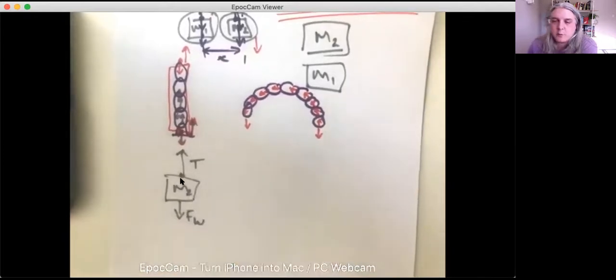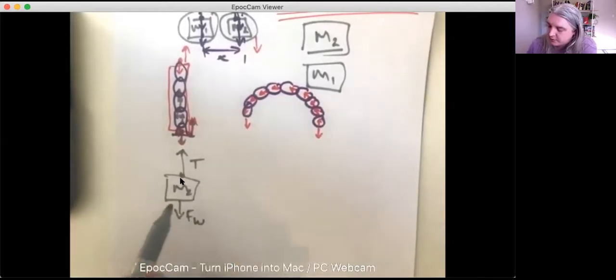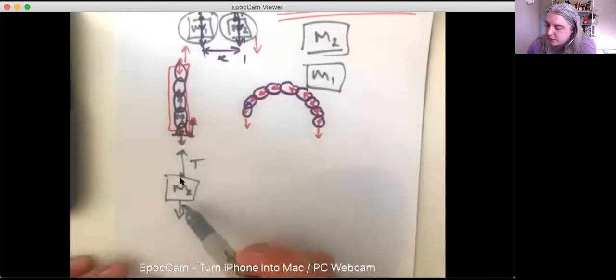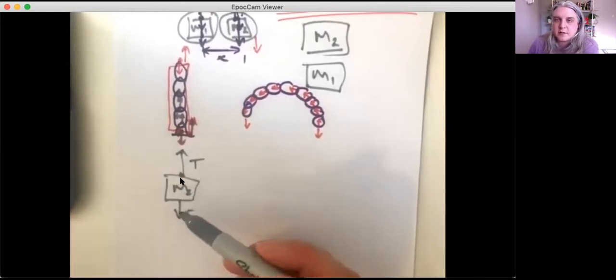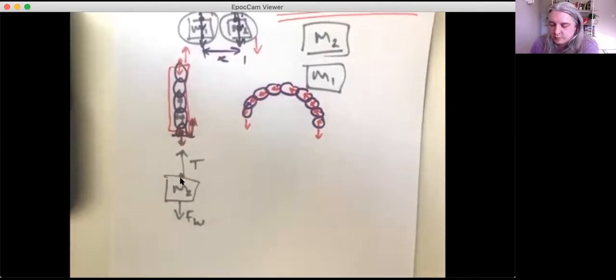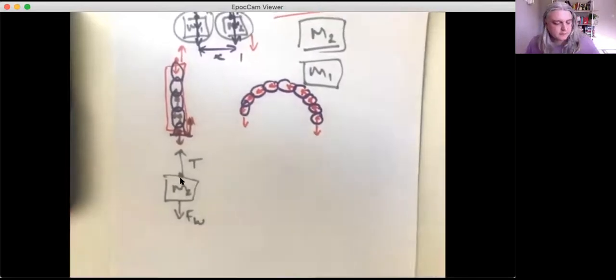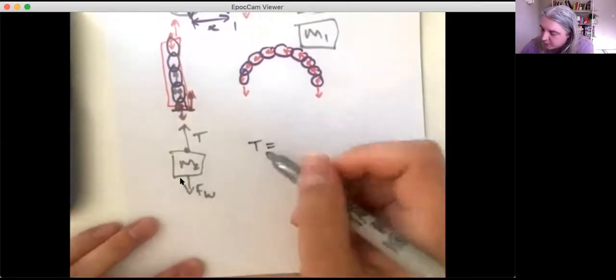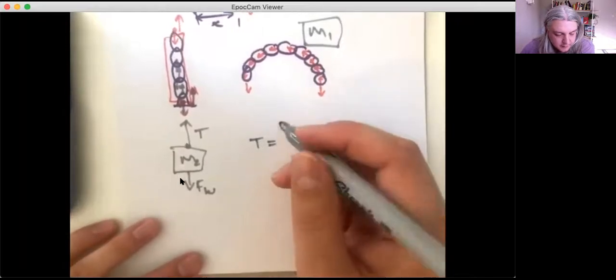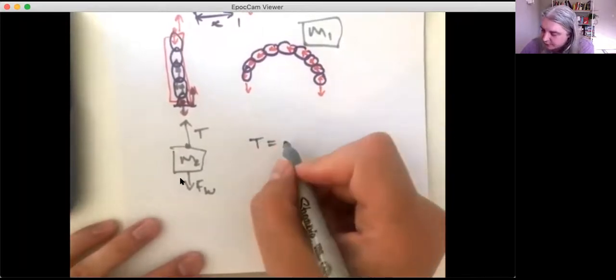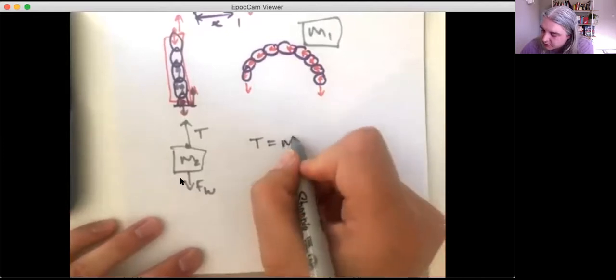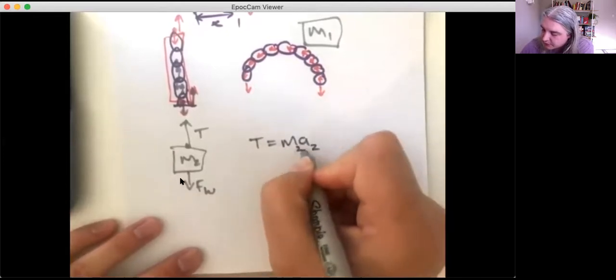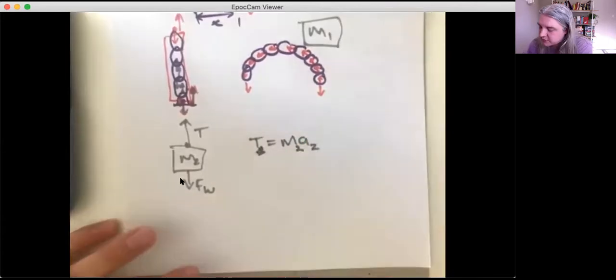We don't know the tension force. We don't know if it's equal and opposite to the weight force. It's only equal and opposite if the net force is 0 and if the acceleration is 0, which only happens if m1 equals m2, and we're not told that, so we can't assume that. So instead, let's think about what the forces are involved. We have tension. We don't know what it is yet, but that is equal to the mass times acceleration, m2a2. I won't put a subscript on tension because we said it's the same everywhere.